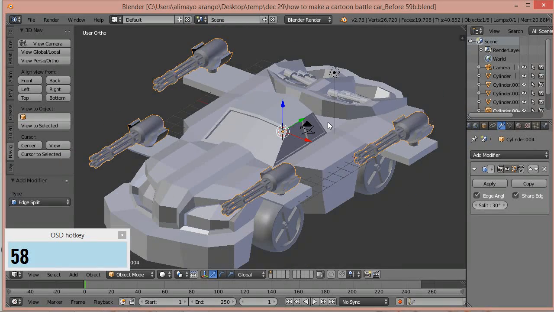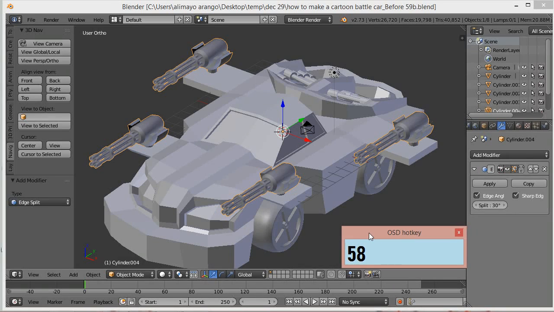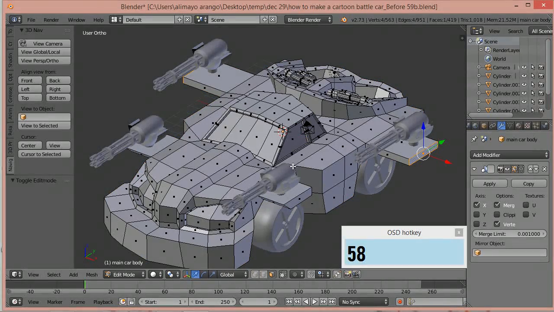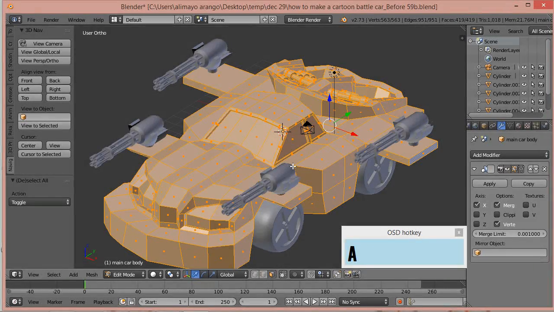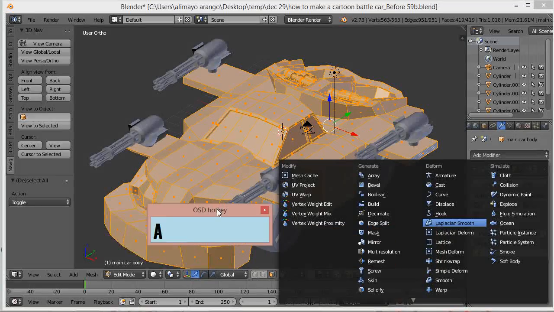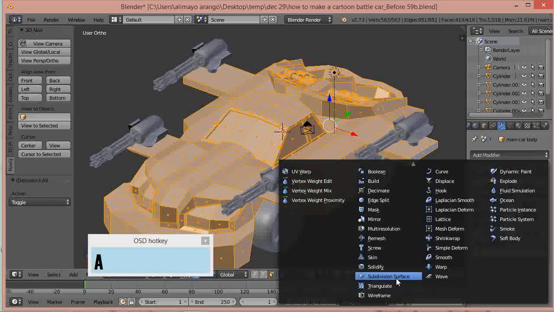Okay, so now what we're going to do is click on the car, put a subdivision surface on there, and deal with that. So we'll click here, go into edit mode. We're going to press A to select everything. Now let me turn this clipping on for our mirror. I'm going to click here, and that clipping I just turned on just because I forgot to turn it on before. Move this out of the way. We'll click here. We'll go down to subdivision surface.